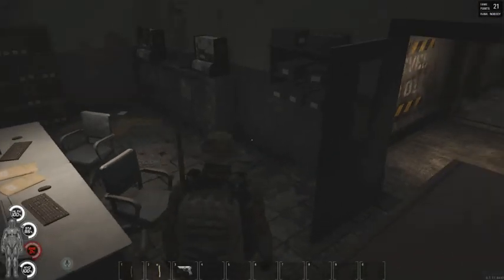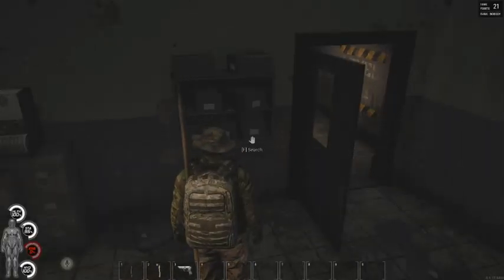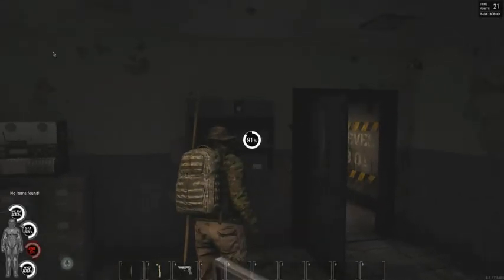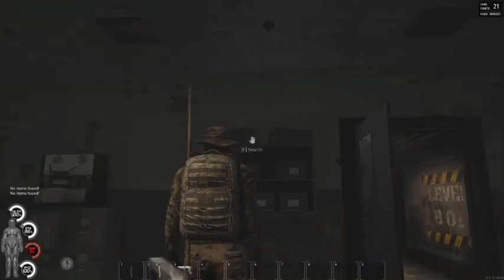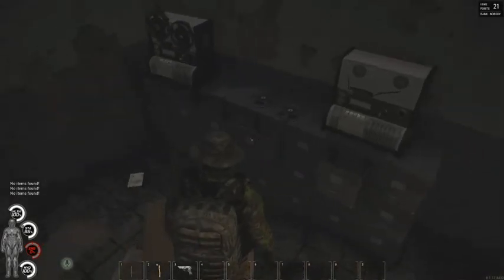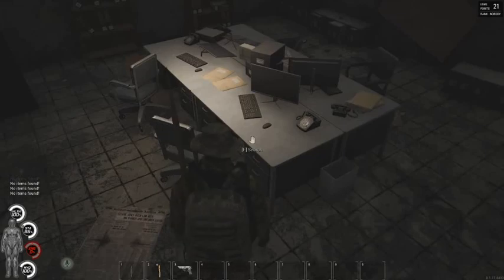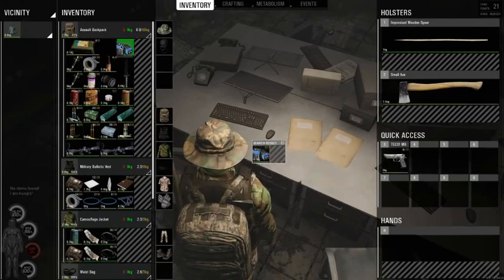Tell me there's some boots around here. For the love of God. Come on, it was a military facility. Ooh, batteries. Take those.